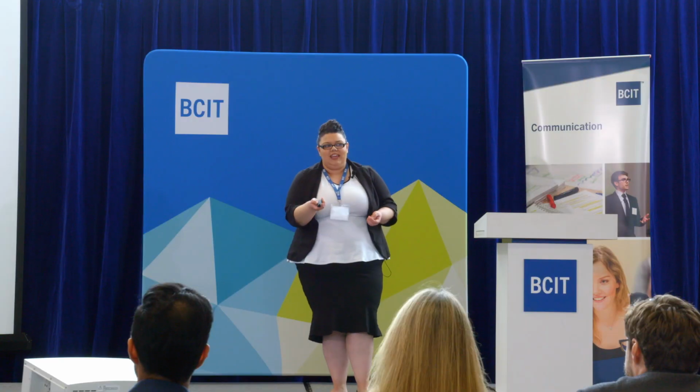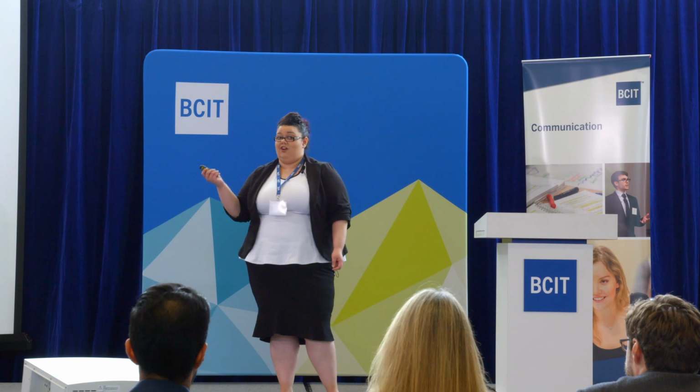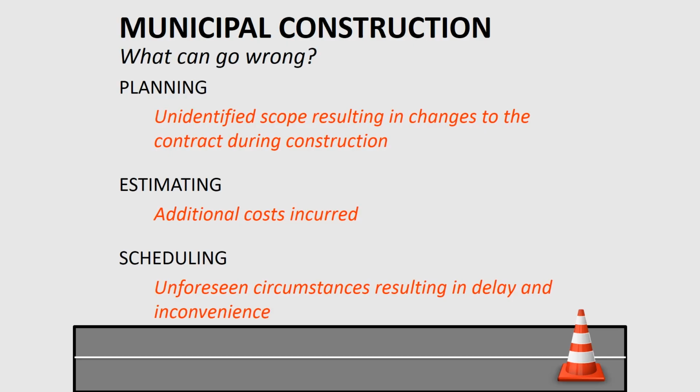The vehicles were actually traveling on the sidewalk, and as a result, we did a little digging, and what happened was a little bit of lack of communication, a little inadequate coordination, and at the end of the day, it was resolved. I think it's a good time to say, BCIT does a really good job with promoting communication with all of our programs. Because really, if you had good communication skills, chances are something like this would not have happened. But it could get worse.